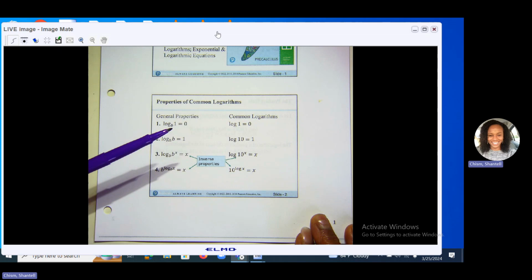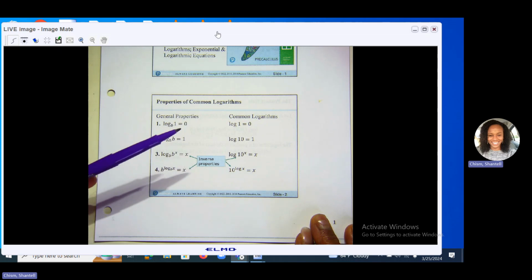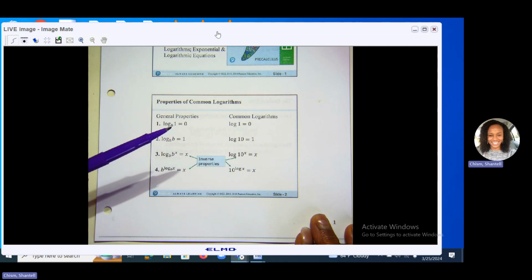Then you've got a couple of other general properties. The log base b of 1 is equal to 0. This is because we're trying to determine b raised to the 0 power equals 1. Remember, when you're evaluating logs, you can essentially think of them as exponential in form. So if you were to rewrite this in exponential form, it would be b raised to the 0 power, and that would equal 1. So in other words, b raised to what power produces 1? b to the 0 power produces 1. So log base b of 1, no matter what that b is, because it can be anything, any number raised to the 0 power would be 1.